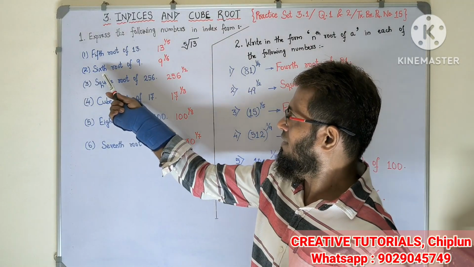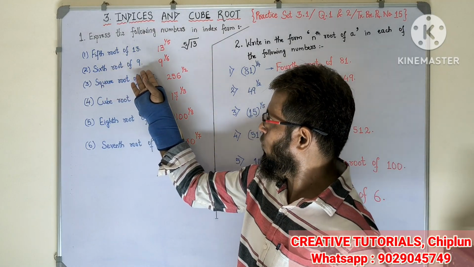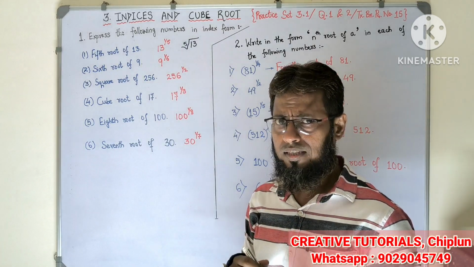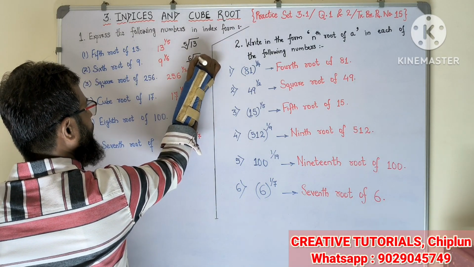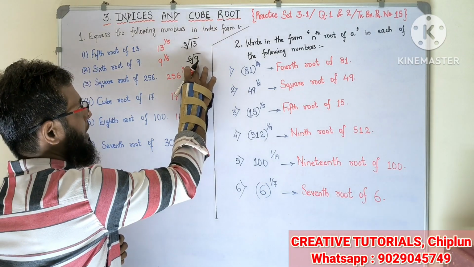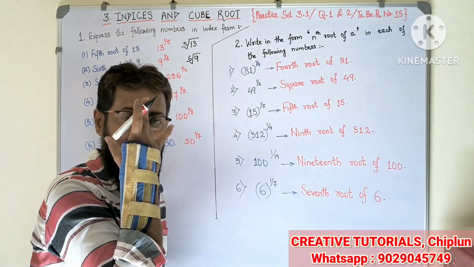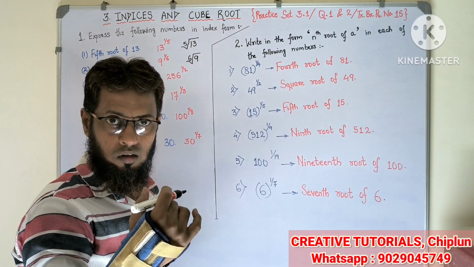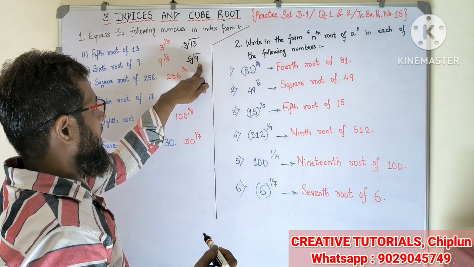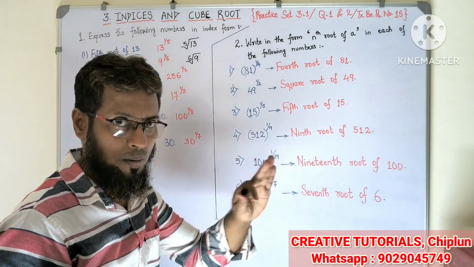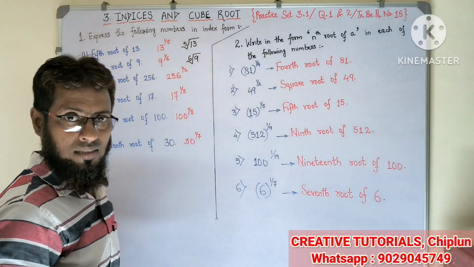See question number 2, it's the sixth root of 9. Now suppose I want to write this in actual root form, I would write the sixth root of 9. Correct? So 9 comes under the root, which is our radicand. The root sign is called the radical, I taught you in the previous videos, and the number inside or under the roof of the radical sign is called the radicand. So under the roof we have the number 9. So 9 is our radicand and 6 is our sixth root, basically. So when this root sign comes out, it becomes raised to 1/6.